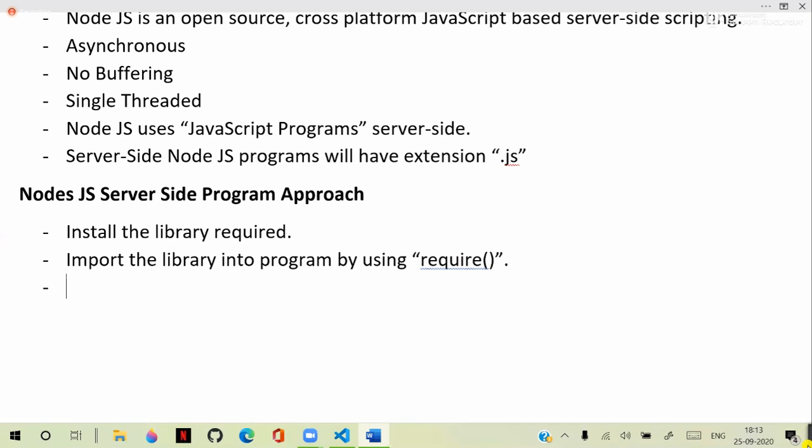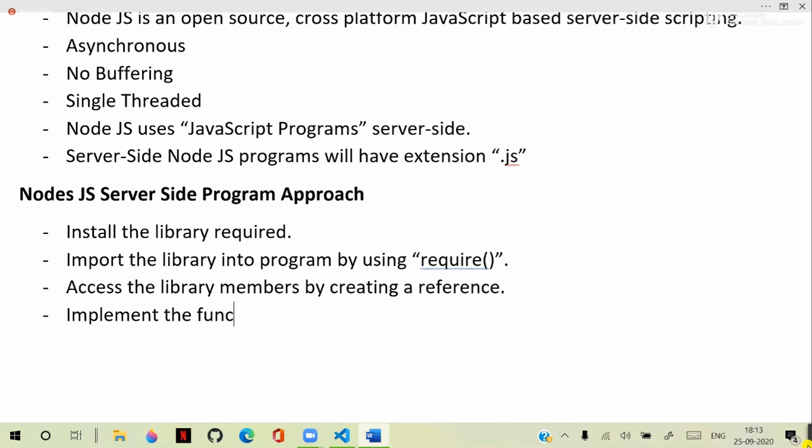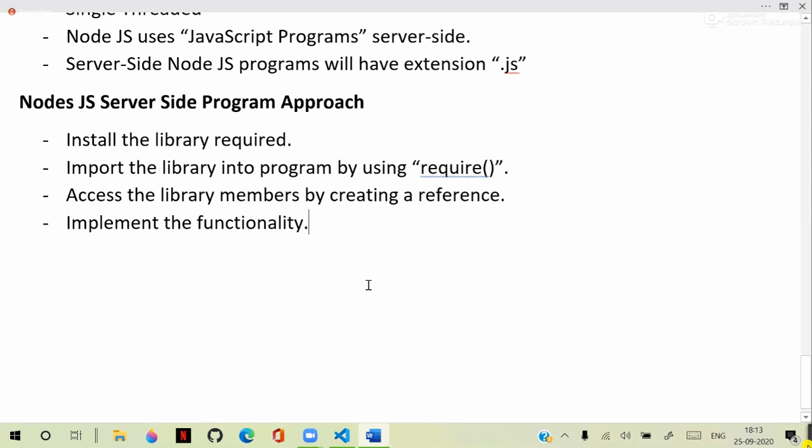Then access the library members by creating a reference, and implement the functionality. How to implement the functionality depends on the concepts we are dealing with.